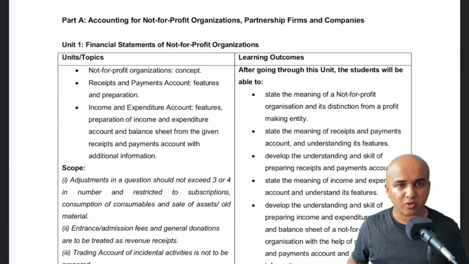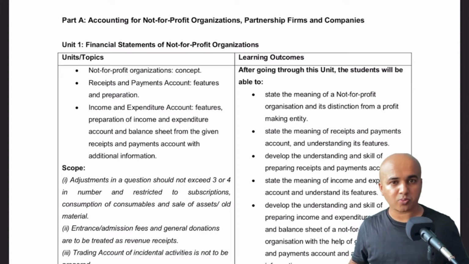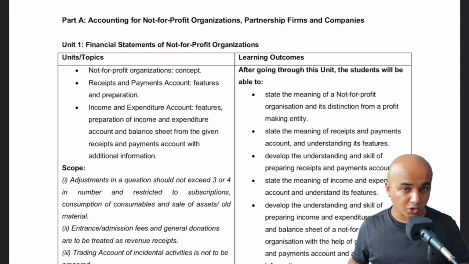I don't think it is necessary for me to get into the details now itself, because when we take up these chapters individually, then we will be looking into these in detail. But if I have to just give you an overview, this unit 1 is financial statements of not-for-profit organizations, meaning organizations which have been formed not for the sake of profit but to do something else, mostly to render service. So we will be looking at how do we account such organizations.